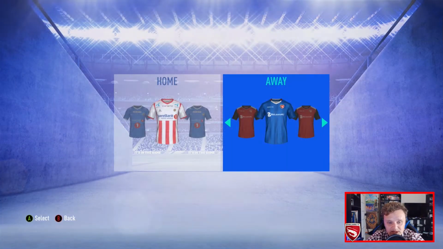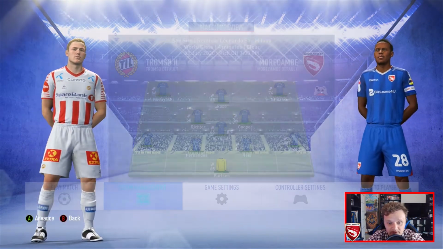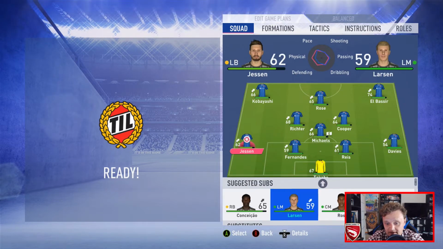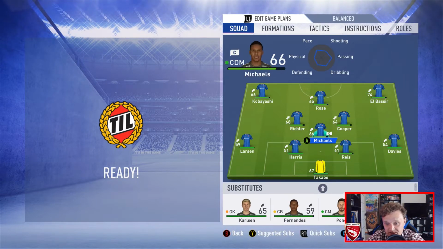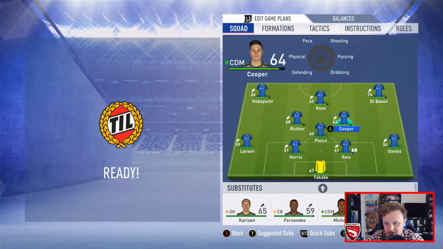Alright, so the next preseason game here up against Tromsø. Obviously continuing the cup here. We're going to make some changes to the side naturally. We'll give Takabe a run out there. Davis comes in at right back, left back for Larson. Centre halves, Harris and Reese will stay in there, I guess. Holding midfielder today, we're going to do Ponce.